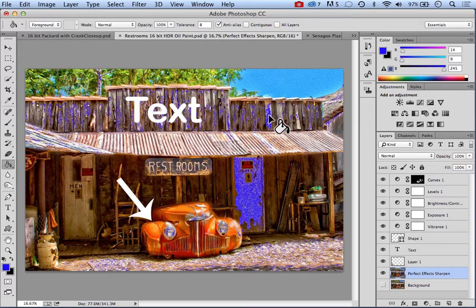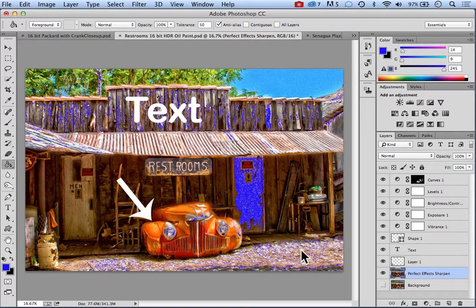And if I come up here and I raise that tolerance up to 50 again, and I click here, and now I click on a different color in the image. Let's say some of this background board.